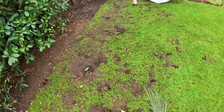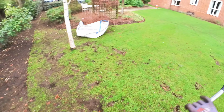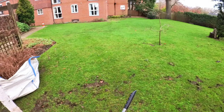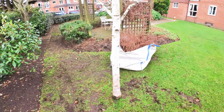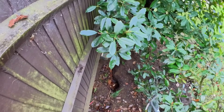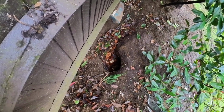I've actually just gone and picked up a lawn loop, so in the spring I'm going to level out a load of these holes and get this looking a lot better. None of the residents actually come down here because I have pointed it out to management here that it is really unsafe. I don't know what is living down here, but I do not want to put my hand in there.